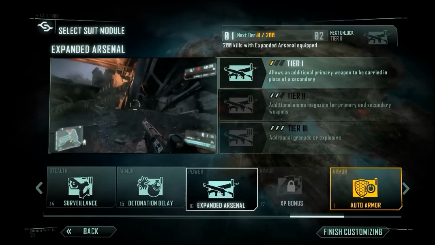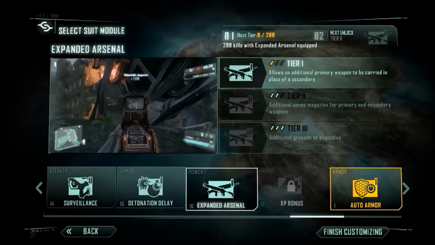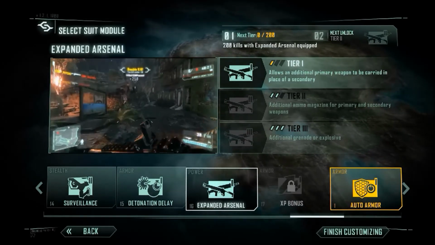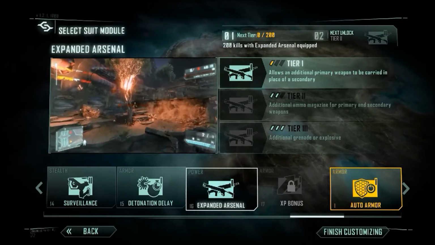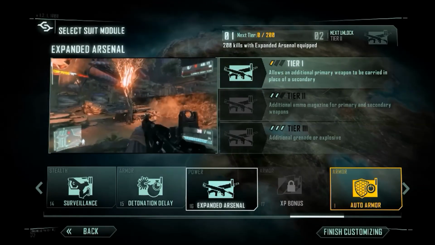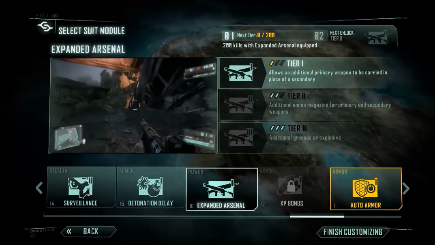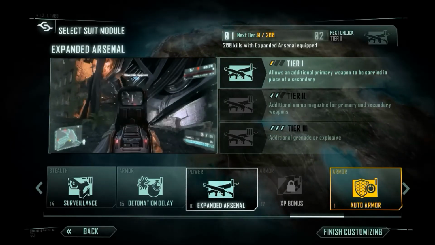Expanded arsenal, which basically is Loadout Pro or whatever from COD, gives you two weapons. Very good if you stack this obviously with weapon pro, because you can switch out quickly. Your additional primary weapon to be carried in place of a secondary is pretty standard. Tier 2, additional ammo for primary and secondary.